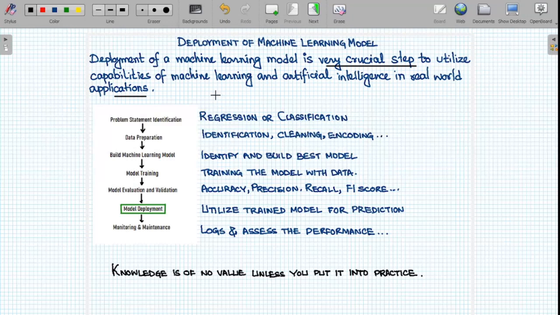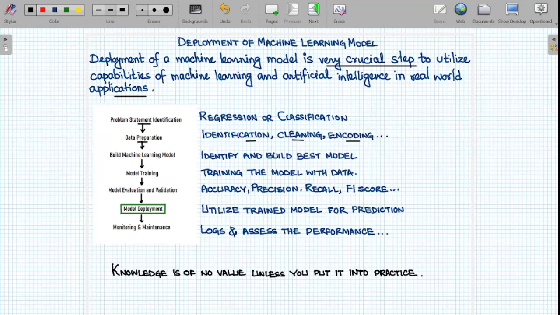Let's revisit the steps involved in a machine learning project. In a machine learning project, we first understand the problem statement. It can be either a regression problem or a classification problem. Once we are well versed with the problem statement, we can start preparing the data. It includes identification, cleaning of the data, and encoding of the categorical data.